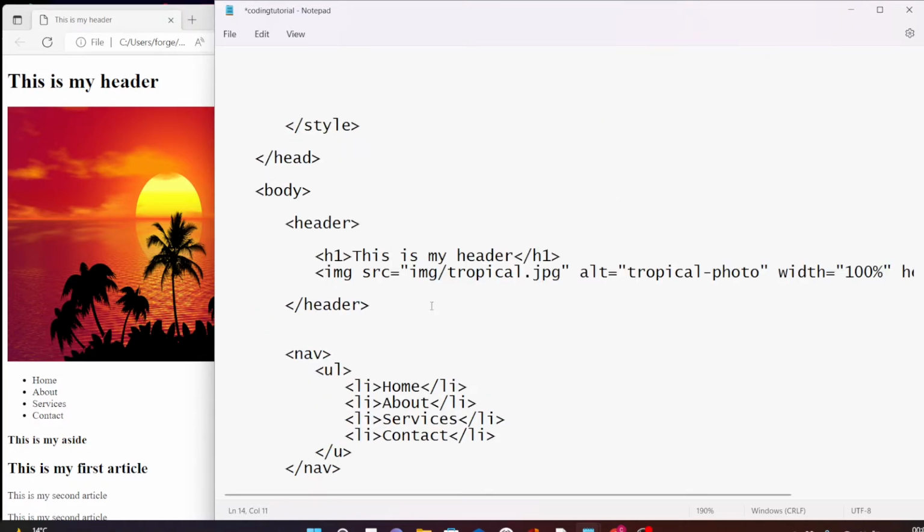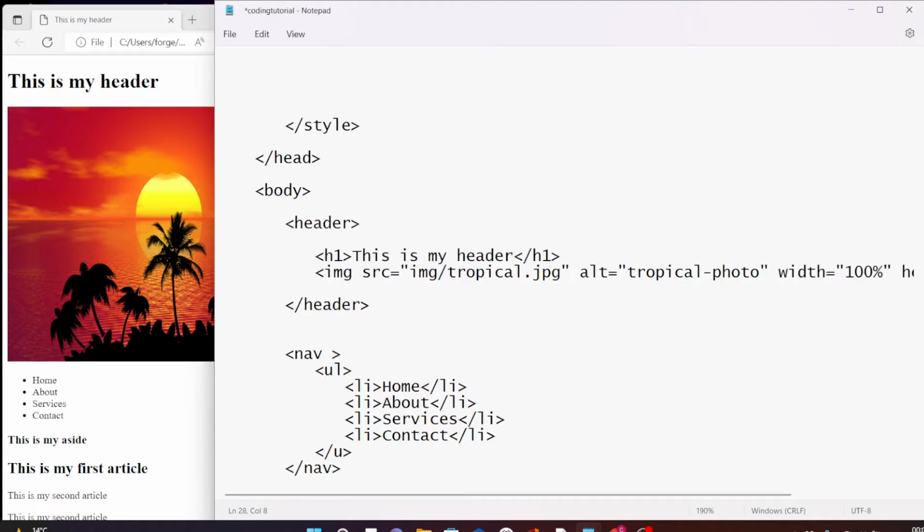Let's first of all give this navigation menu a class or an ID. To do that, you come into the enclosure of this nav, then you give it one tab space, then you give it a class name or an ID. To declare a class, this is the way you declare a class. To declare an ID, this is the way you declare an ID.